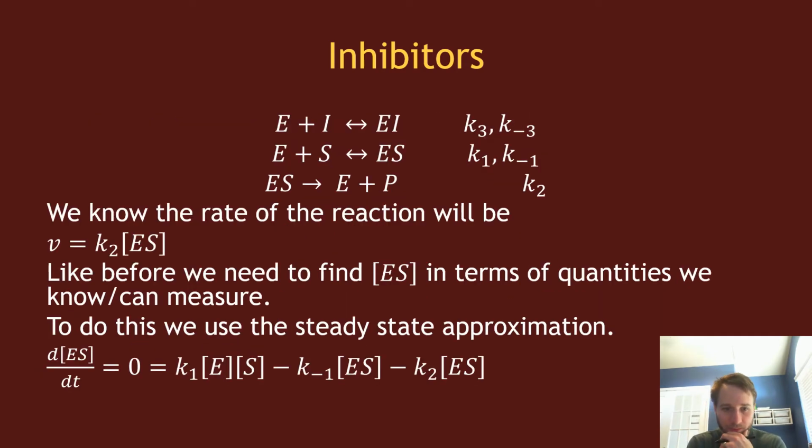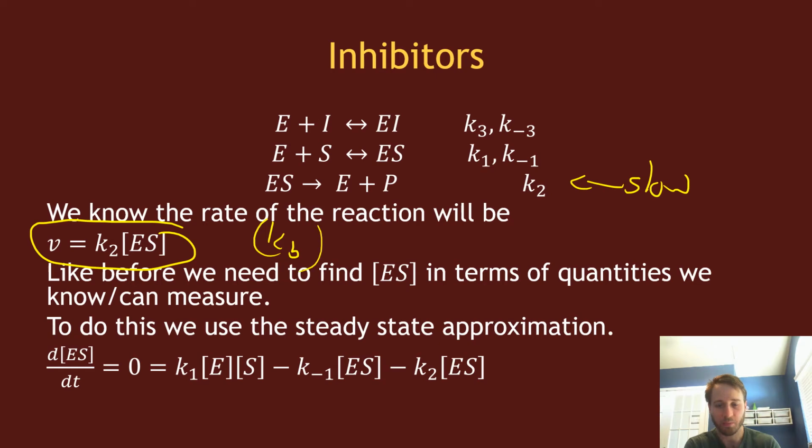And so again, the rate of this reaction is going to be related with this typically very slow step here, K2 times concentration of S. Now K2 was Kb before when we talked about just enzymes, so just keep that in mind. This is sort of Kb, Ka, K minus a, in terms of things like that. Again, we don't want things in terms of the enzyme substrate compound, so we can use the steady state approximation.